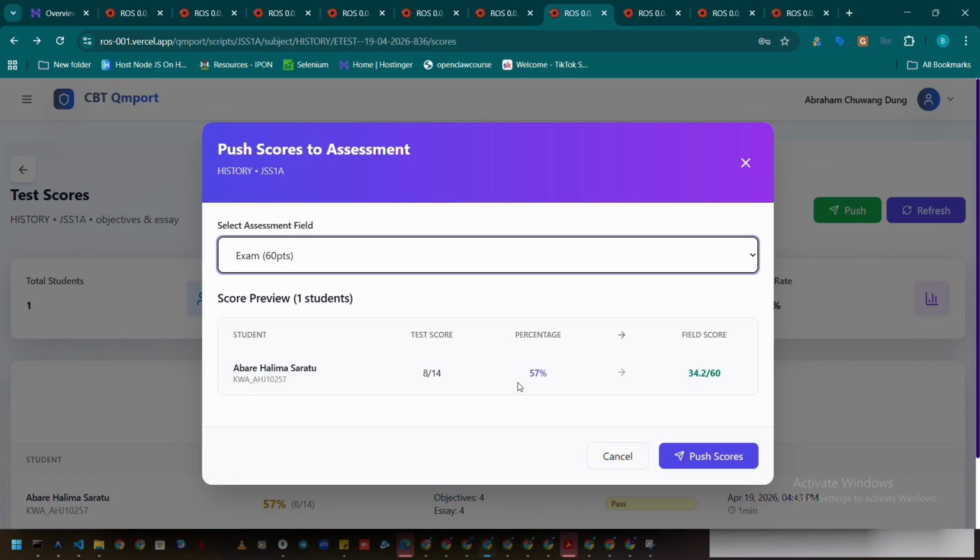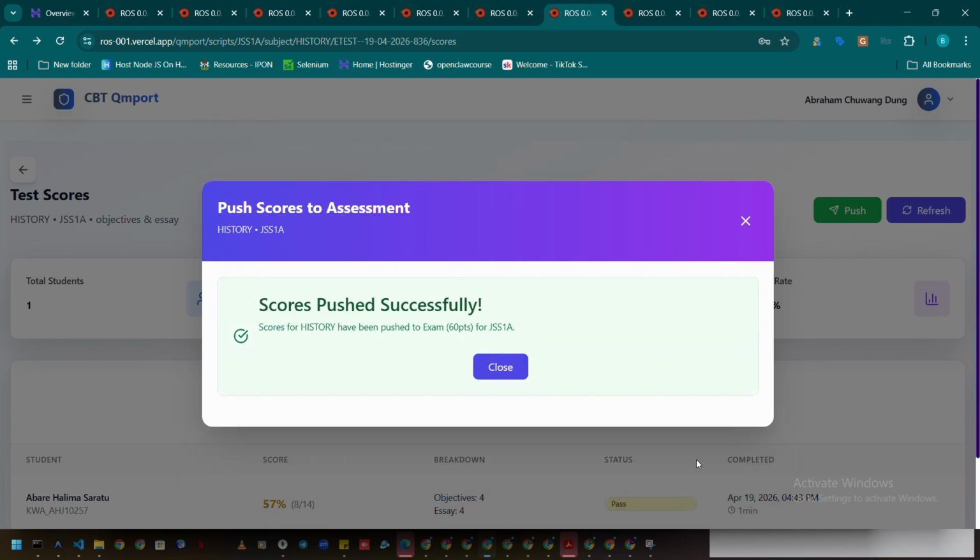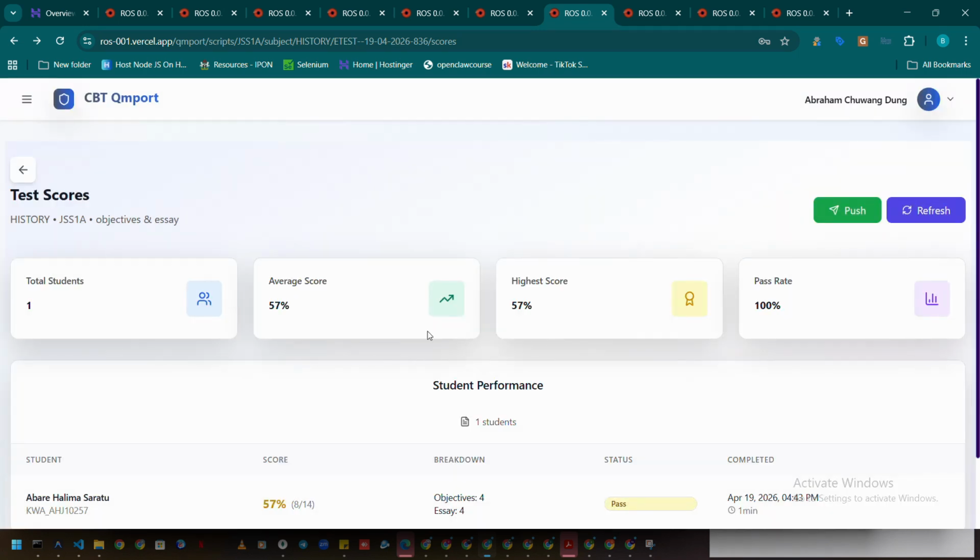You see, with this flexibility now, you can create any test scripts for any field, and you can come for any family, whether assignment, test, exam, and you're free to now push it to any assessment fields inside your system. You do this, you push this basically for this. So this doesn't just help in CBT activity, but it also help in score recording.